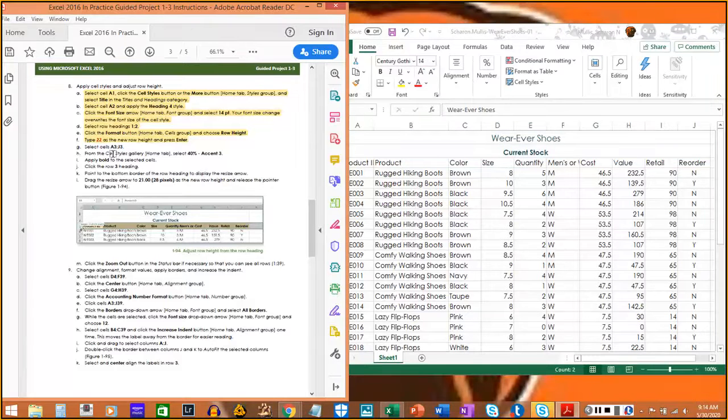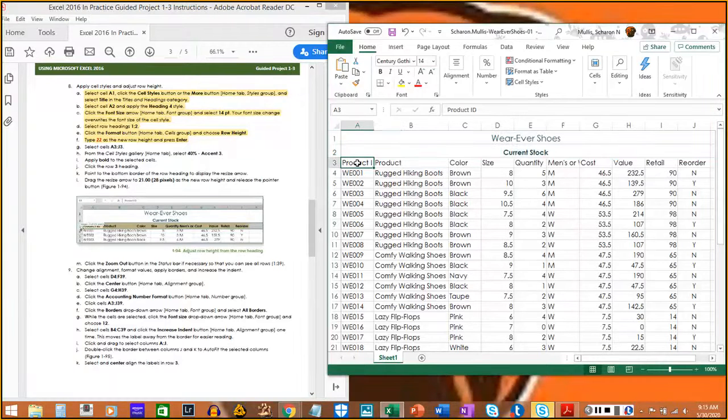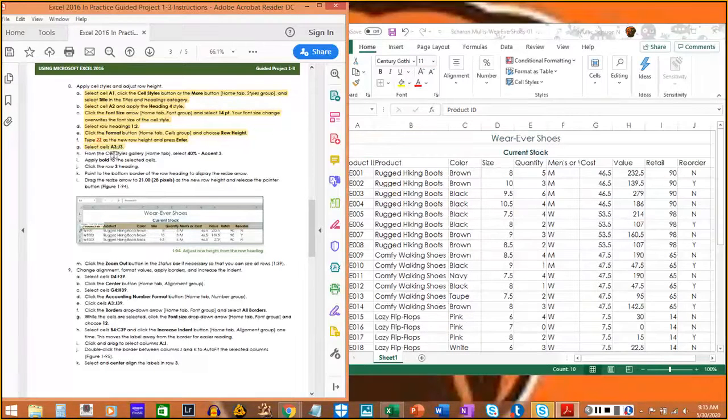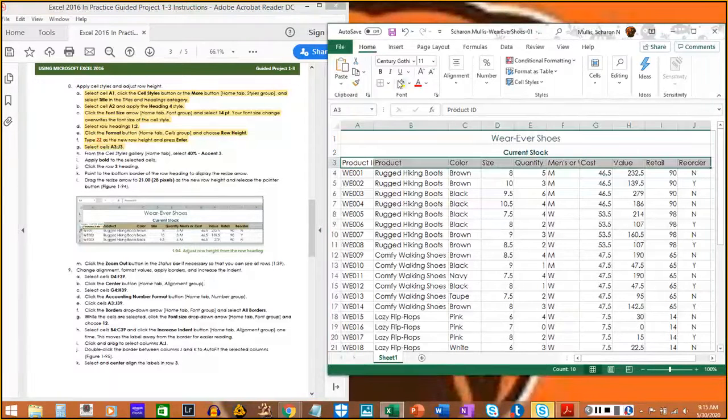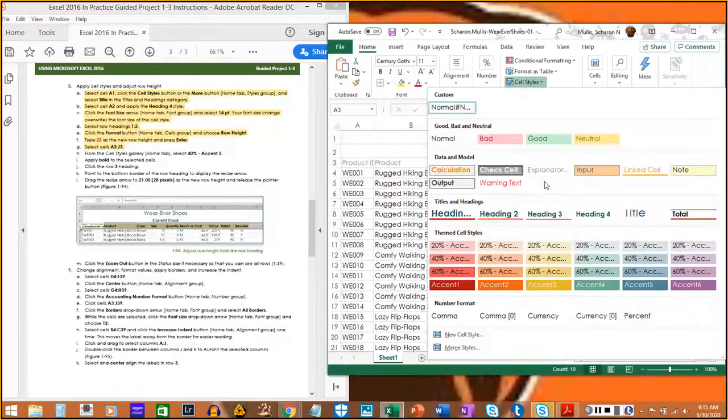Step 8G says select cells A3 to J3. So I'm going to go down to A3. I'm going to hold down my left mouse click and go over to J3. 8H says from the Cell Styles gallery, again, that's on the Home tab, Cell Styles, it says select cell style 40% accent 3.